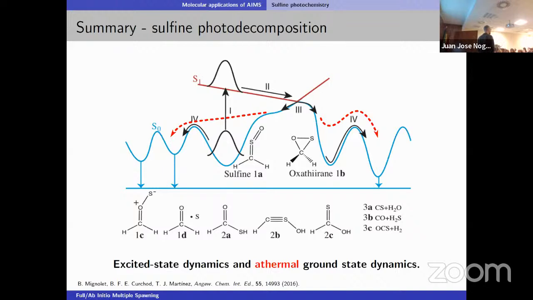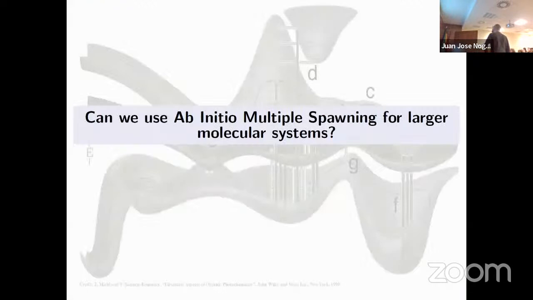Okay, so that's actually quite nice because it came naturally from the calculation here. And some experiments after that on different families of molecules related to this one point towards this very fast formation of the photoproducts on the ground state. So if you want to go for larger molecular systems, because I just showed you a 5-atom molecule, you can still laugh at me.